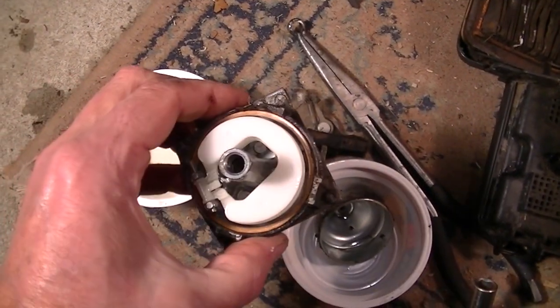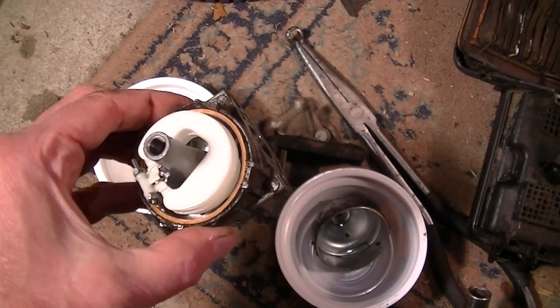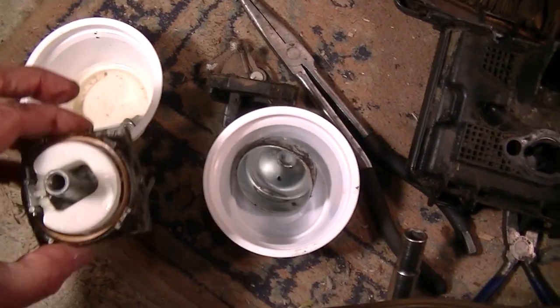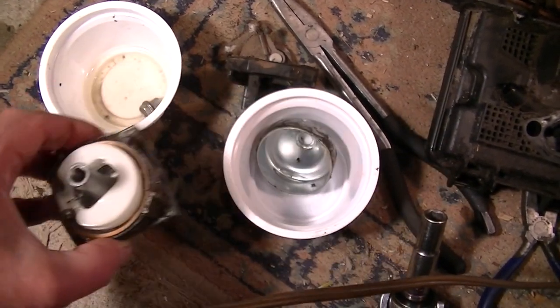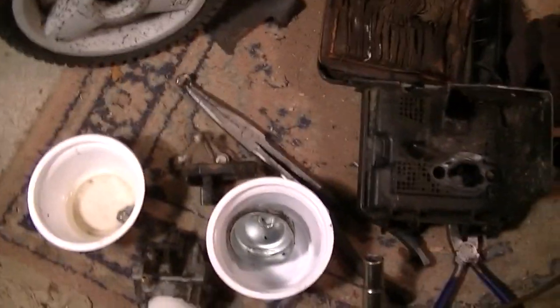I looked into the light into that main jet there, and I saw nothing coming through, so that's probably clogged, although it doesn't look too bad, does it? Oh, that's the bowl. That's not too corroded either. Much better materials than the cheap knockoff replacement carbs. So I'd like to use this if I can rather than get another carb. But that's not even the case at this moment.